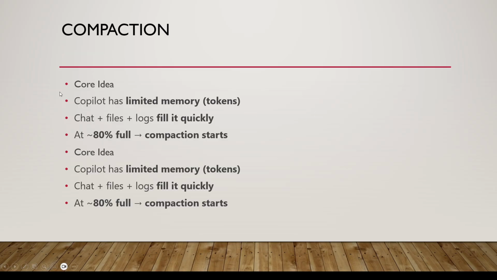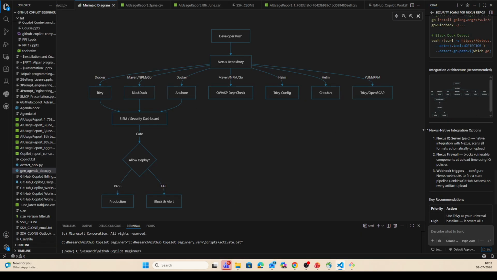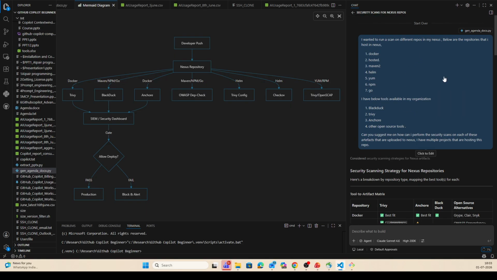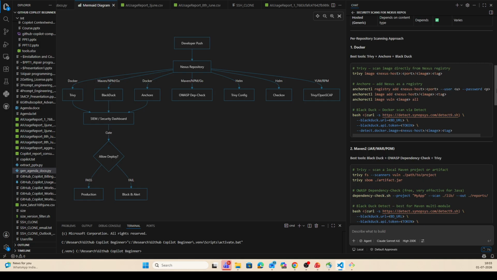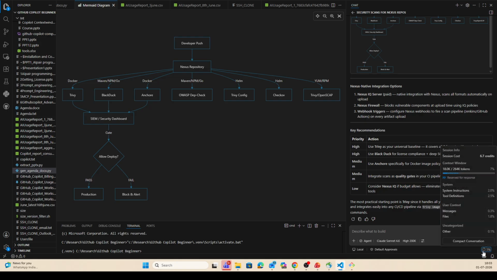Now it is very important to understand the value of context. I'll just open my VS Code and show. For example, in my VS Code, as you can see, I have asked different questions and given a context. As you can see at the bottom, this is my context. I have consumed 7% of my context. In total 264,000 tokens can be given, but out of which I have only given 18,000 tokens.